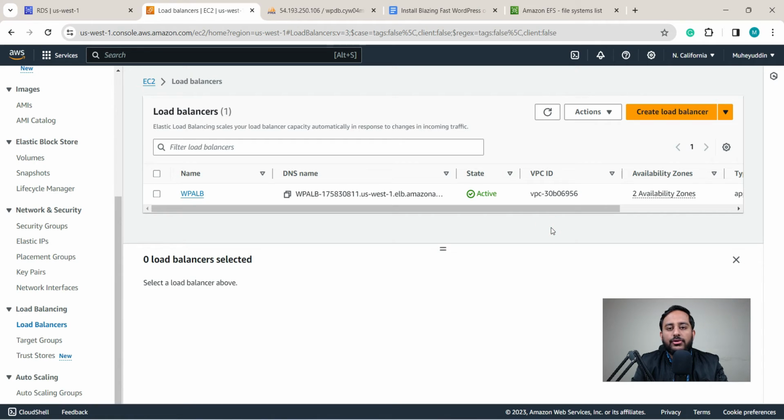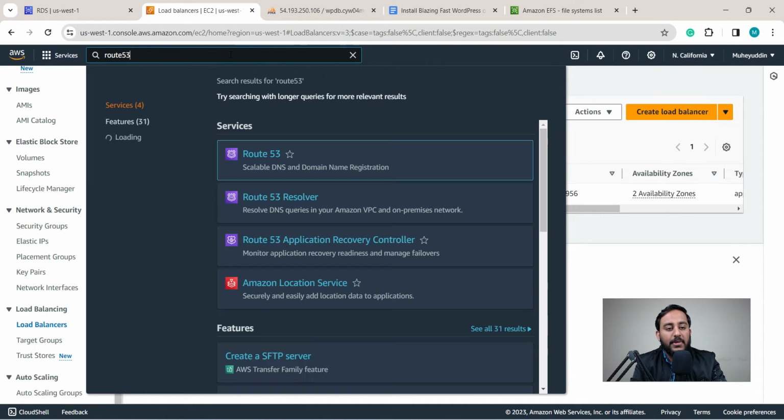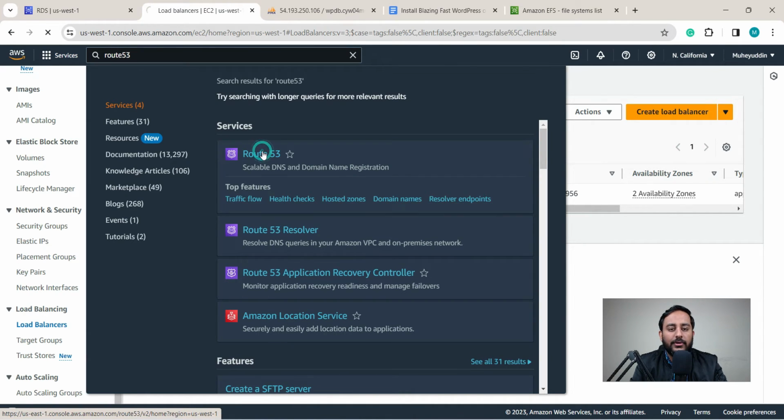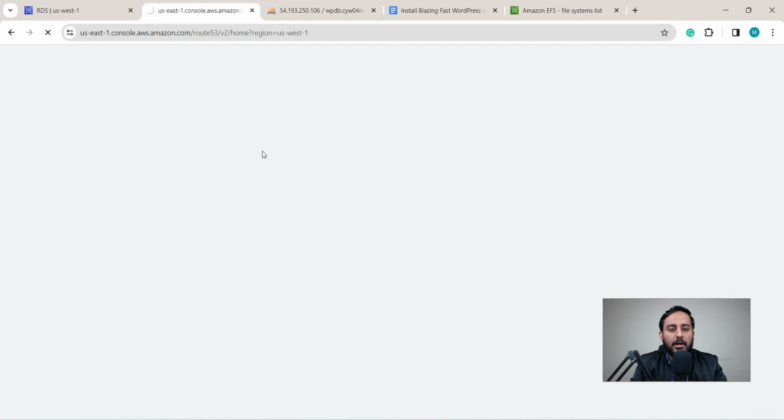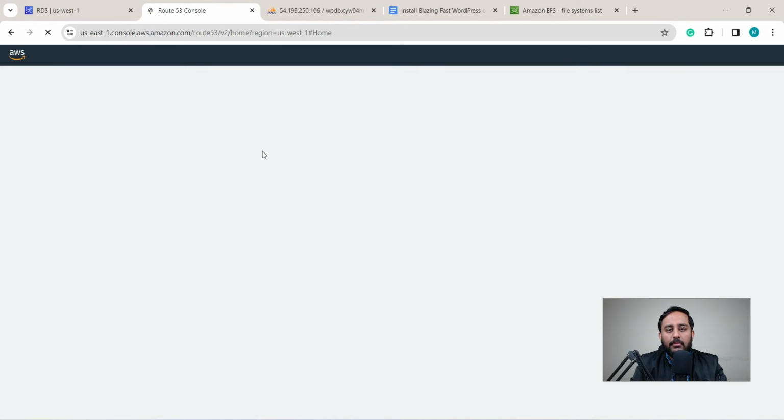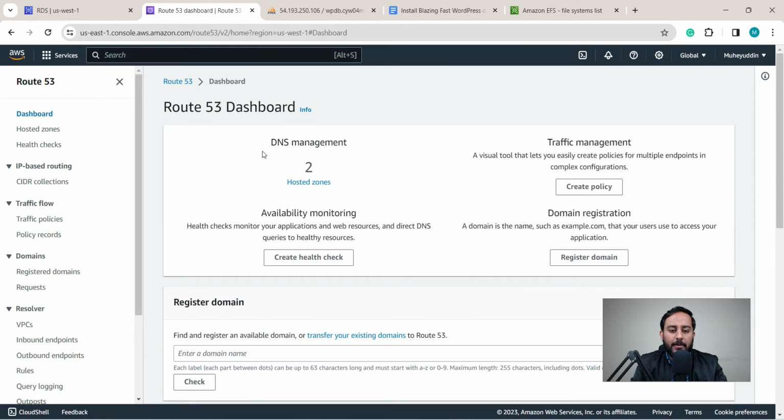Now I would show you how you can connect your domain name to this WordPress website and also install the SSL certificate. So for now, guys, your domain name must be managed by the Amazon Route 53 service. So let me go here. Mine is already being managed by Amazon Route 53.